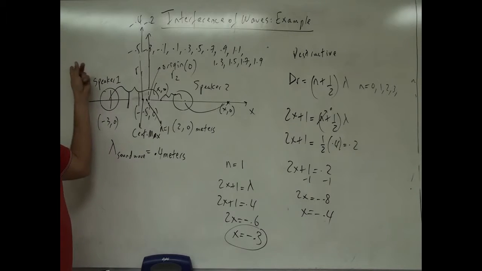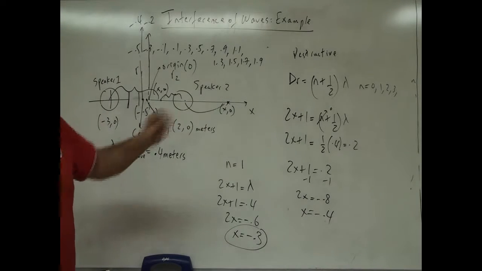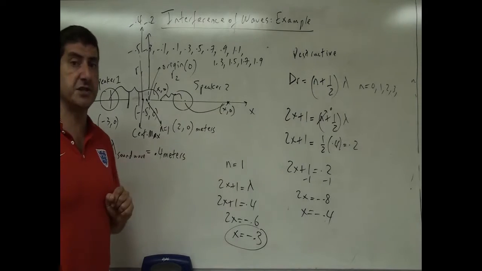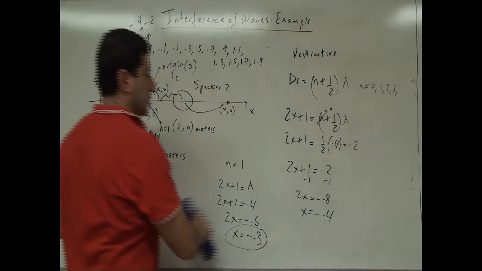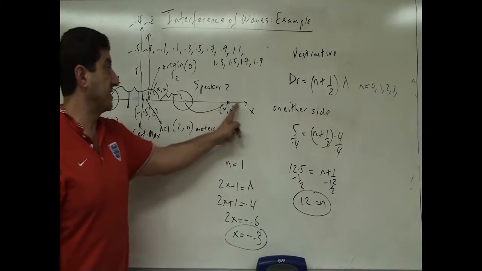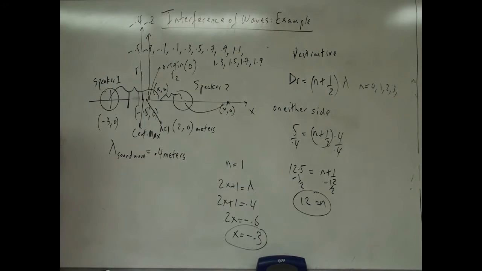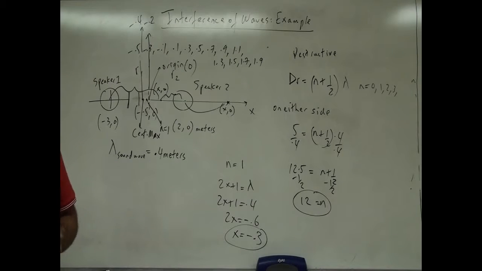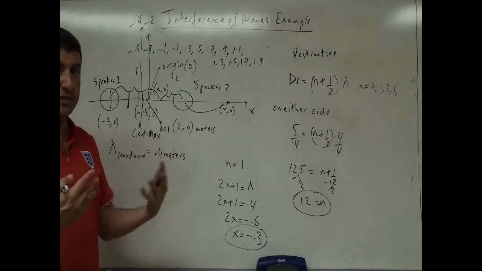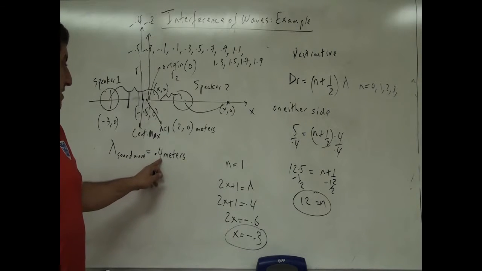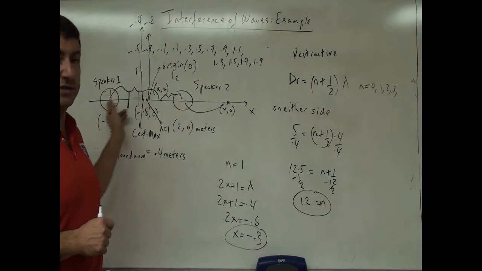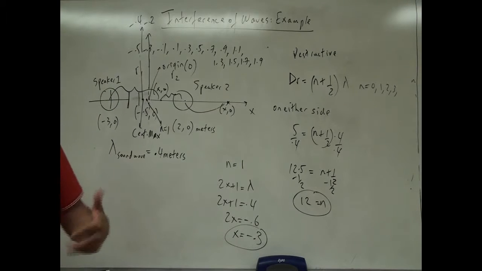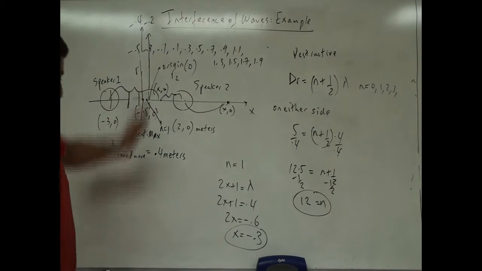Then it's going to be the same thing on the other side, right? On either side of the speakers. On the other side of the speakers, the difference in their distance was always 5 meters, right? So what does that mean? Well, no matter where I stand on the right side of speaker 2 and on the left side of speaker 1, I get complete destructive interference. The difference in their distances is always equal to half of the wavelength of the wave. Okay, so you get complete destructive interference. This was kind of a coincidence, that the 0.4 ended up being such a specific number that the difference in their distances was always equal to an integer multiple of half their wavelength, right? So now let's do the y-axis.